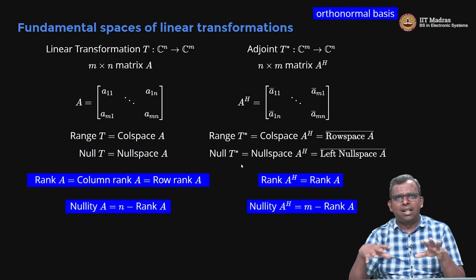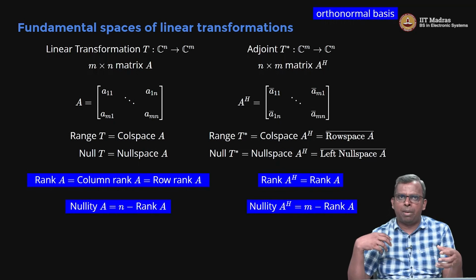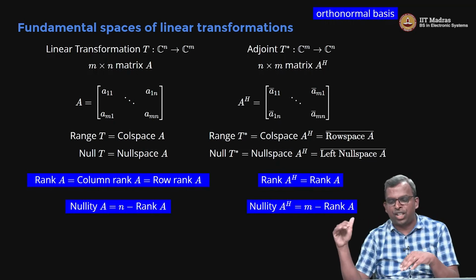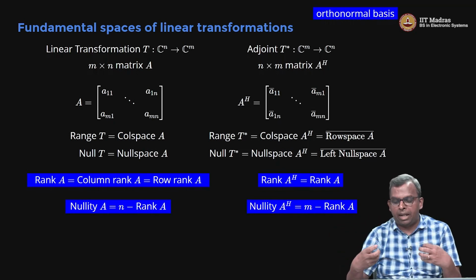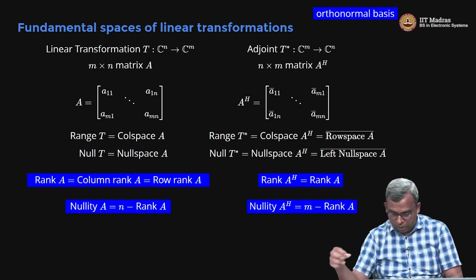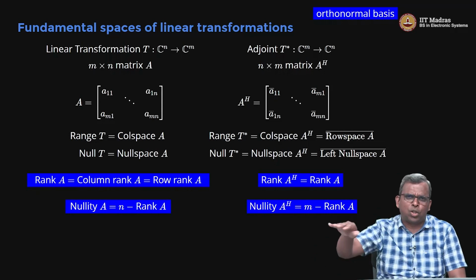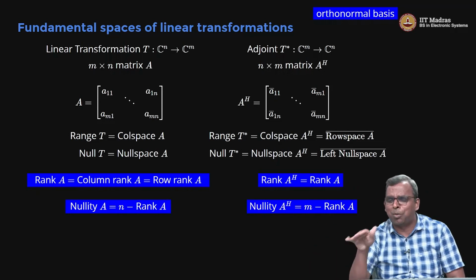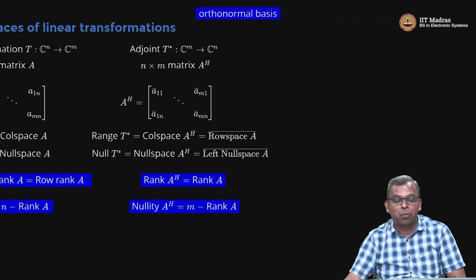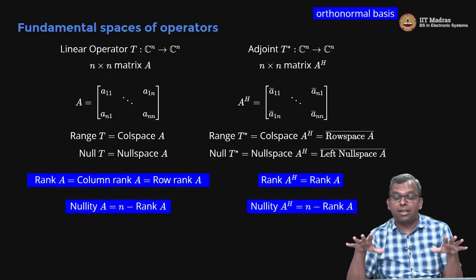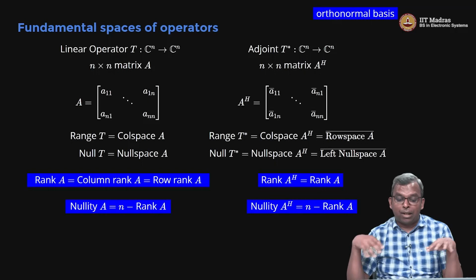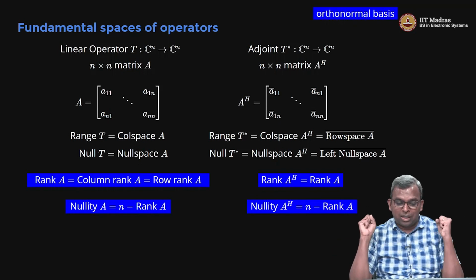So these are not difficult things to prove. We know that the row rank and the column rank are the same. The only thing that's going on is conjugation. That doesn't change anything fundamentally. So you get the same rank. Okay. So that's fundamental spaces of linear transformations. Once again, I think this orthonormal basis is something that will stick with us. I'm just putting it out there so we don't miss it. Okay. So what about operators? When you go to operators, in fact, everything becomes the same because this m and n are not different anymore. Operators are square matrices n cross n. So you just have the same thing.